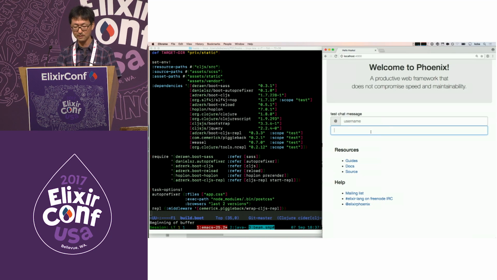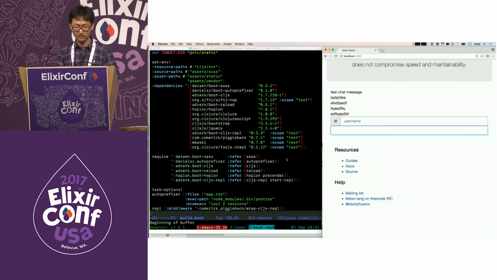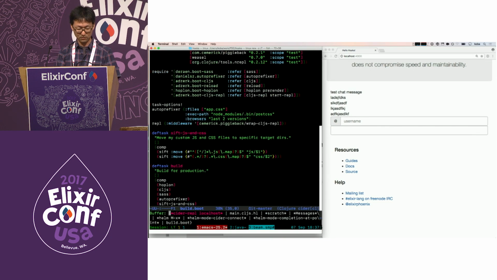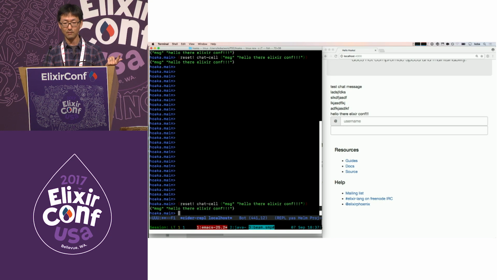See that? Okay, cool. So this is an awesome chat app that you might build in Phoenix, right? That's all running in ClojureScript. And then also, if I go to the browser REPL, I don't know how many people have browser REPL here, but this is running in Emacs. And what I can do is I can say, run a, well, I'm out of time. But I can run that. Okay, I got 30 seconds.